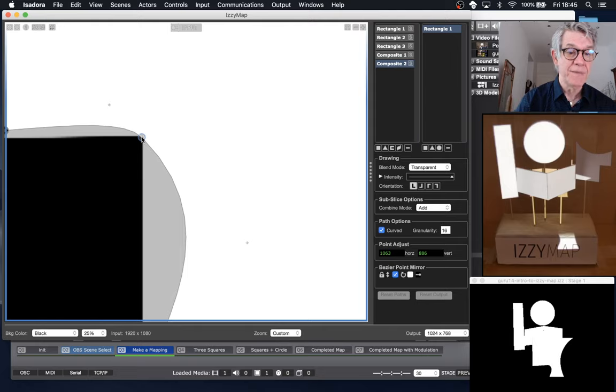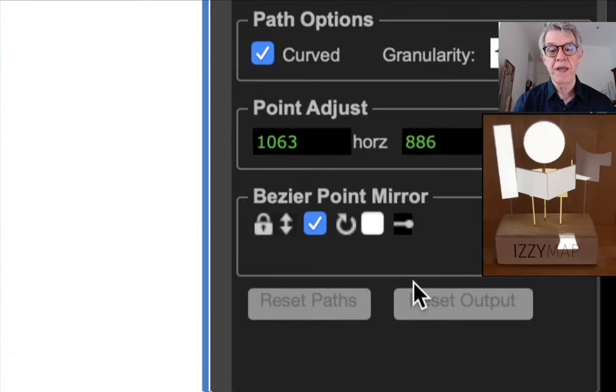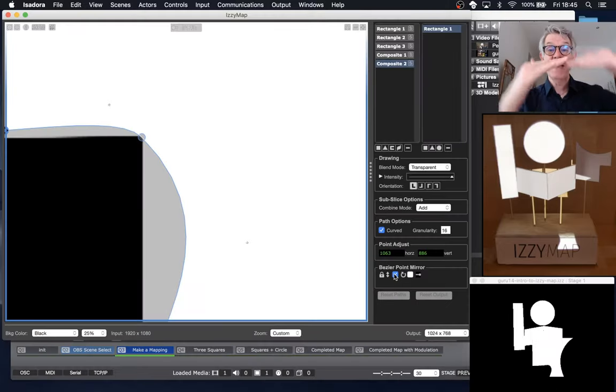So let's click on this point here. You do this too. Click on this point that we added, and then look down here where it says Bezier Point Mirror. There's actually two options. One is unchecked. The second one means that the length of the two control points will always be the same. But the first one, this lock, means that the angle is locked together like this. We uncheck that for this point, and now you can make a sharp edge.